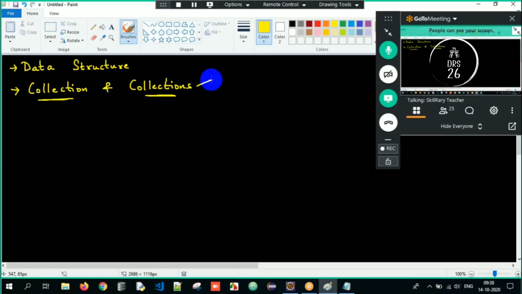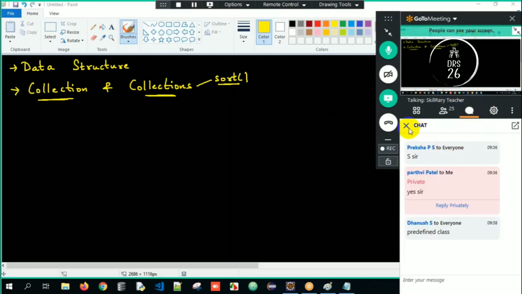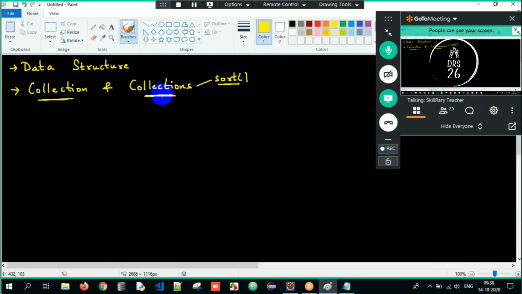Under Collections we also had a sort method, which was used to sort the list. So Collections is a predefined class in the java.util package, and Collection is a predefined interface in the java.util package, and both were started from JDK 1.2.